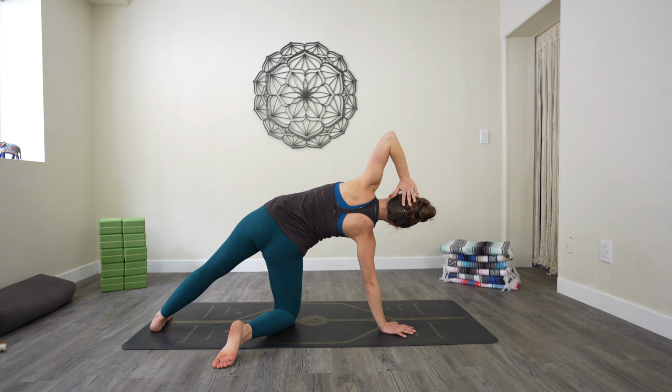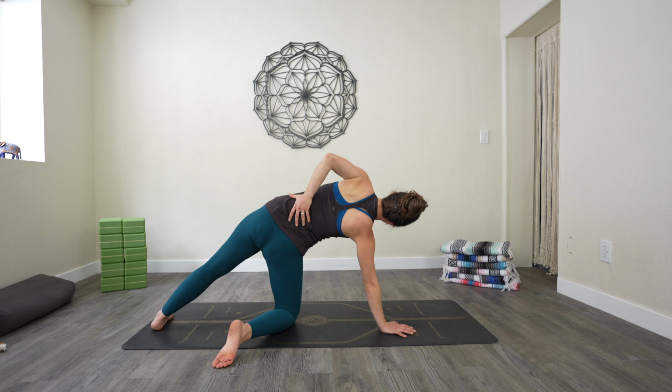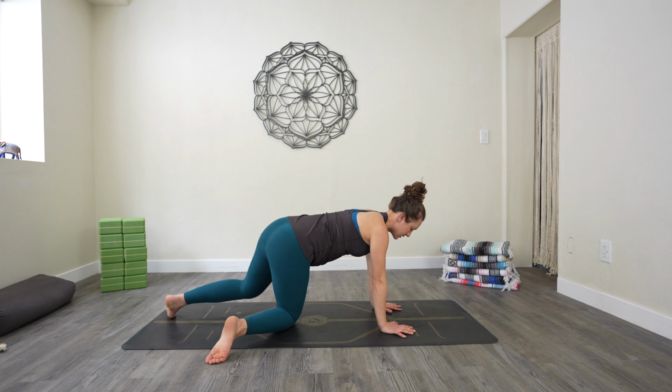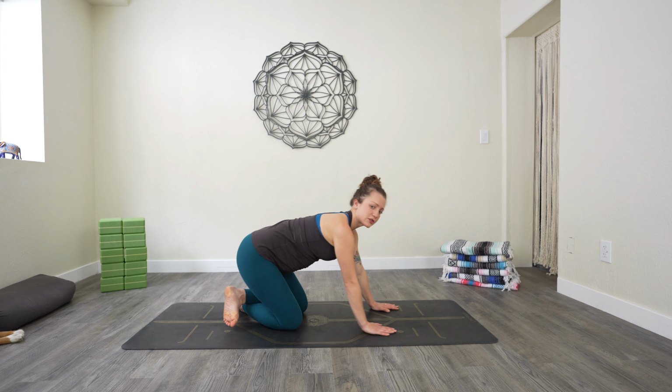Then turn your chest to face the left side of the room again and extend your left arm up and then over your ear. And as you're here, draw your low ribs towards your hip bones on the front so that you're not overly arching the lower back, which can be pretty easy to do during pregnancy. Inhale. Exhale, come back into tabletop. Good. Now we'll transition into a seat.